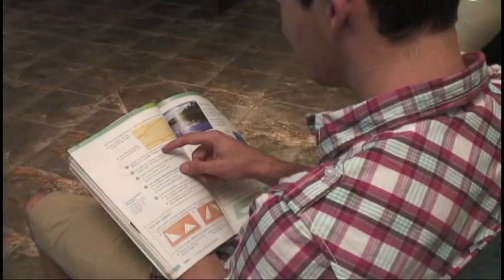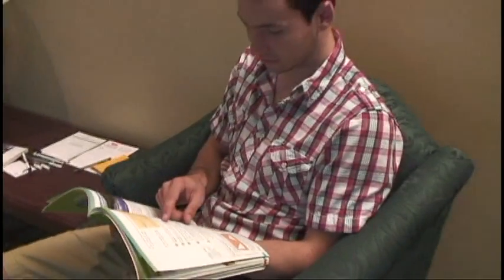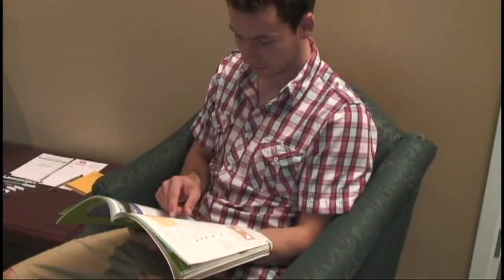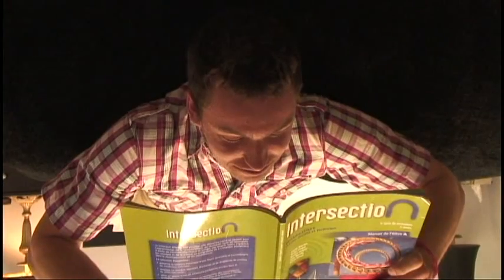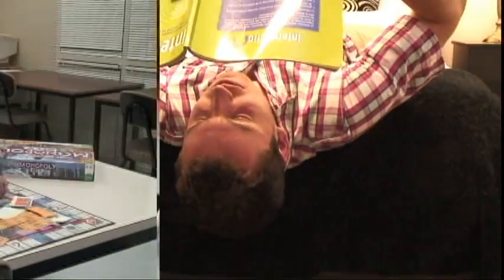Do choose a quiet place that you're comfortable in, a place that has good lighting in order to see your words clearly and good ventilation to let fresh air in so you do not fall asleep. You should sit in a position neither too comfortable nor too uncomfortable. This will help you stay focused and alert.